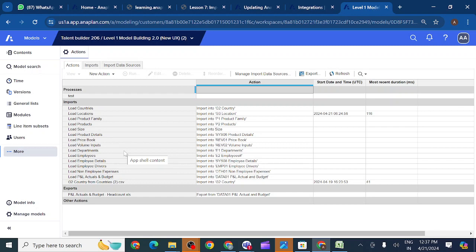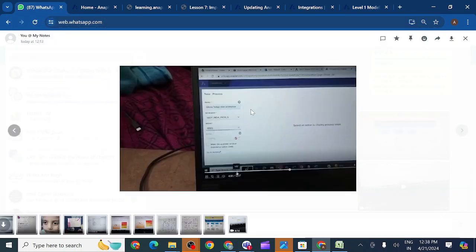Just a drag and drop system you have, and everything is simple. So once you try to get any video, you can easily understand and you can confidently explain. Whenever our Anaplan reports are exported into Power BI, some companies use it, but each and every company will not use it for the exporting process. So you can see our company is using this one.